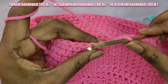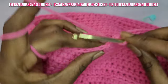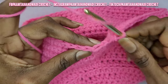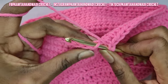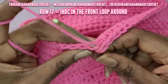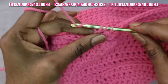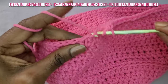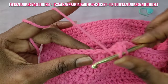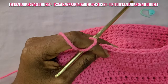This next section is going to be your flap — this is section three, the ridge of your project. Now what we're going to do is go into the front loop of our stitch. Just like with the back loop, except you're going into the front loop. Yarn over and put your hook right into that front loop. This is the rim of the hat, the part that sticks out further than the rest. Put one half double crochet in each of these stitches in the front loop going all the way around. You should still have 60 half double crochets.